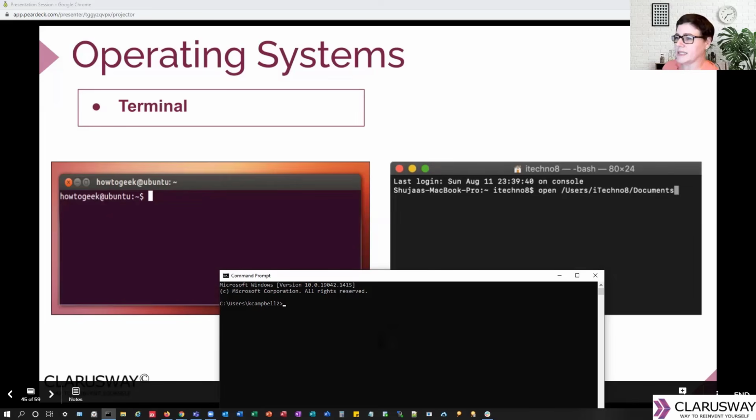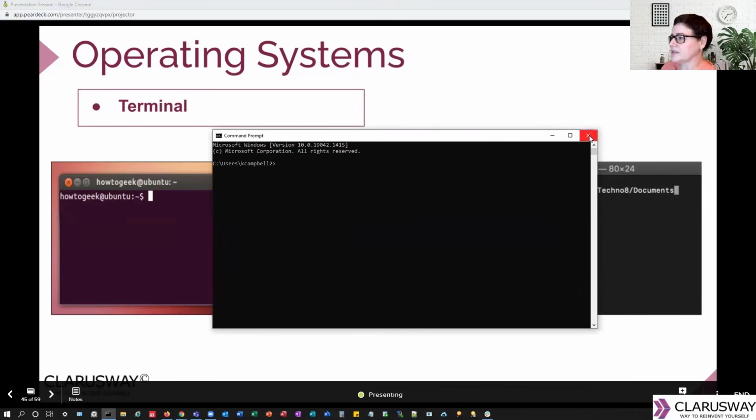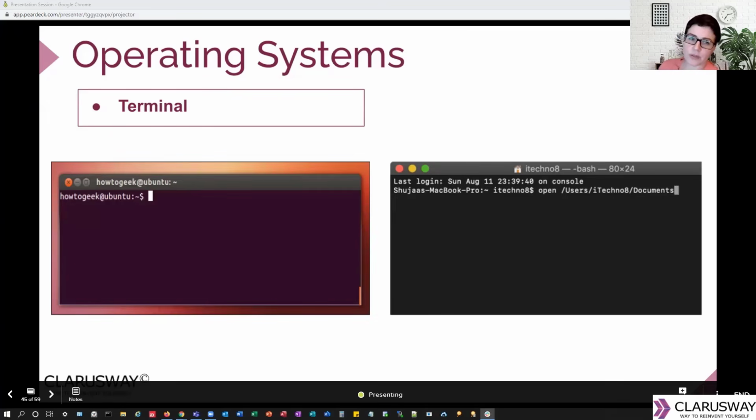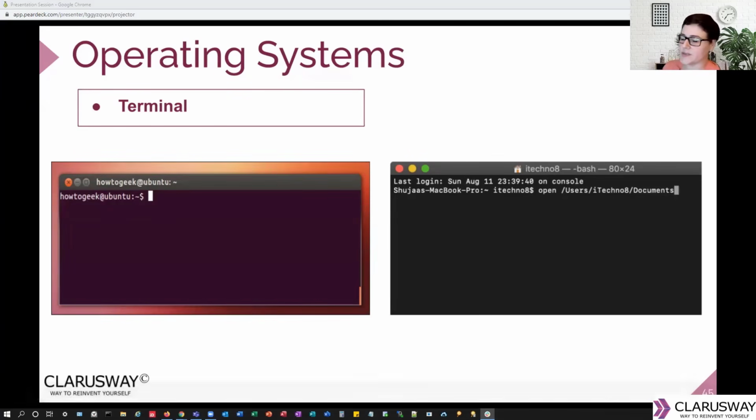So each one has a different look and feel depending on what operating system you're running the terminal from. And then, of course, I work with Oracle products, eBusiness Suite, Fusion, that sort of thing. To interact with the file system on Oracle's system, I have to use a shell program that is even different from these. It's not native to the operating system, but it's a program dedicated specifically to command line interaction. So you're going to see terminals a lot in working with technology.